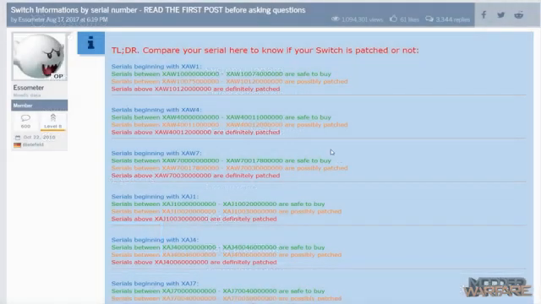So luckily there's this handy guide on GBA Temp that tells you which Nintendo Switches are patched and which ones are safe. Now, the ones in green are safe to jailbreak. They are exploitable. The ones in kind of this yellowy orange are essentially unknown. So they might be jailbreakable, they might not be. You're taking a big gamble if you do attempt to jailbreak those ones, because, you know, you might get lucky, you might not. And of course the ones in red are definitely patched, not jailbreakable.